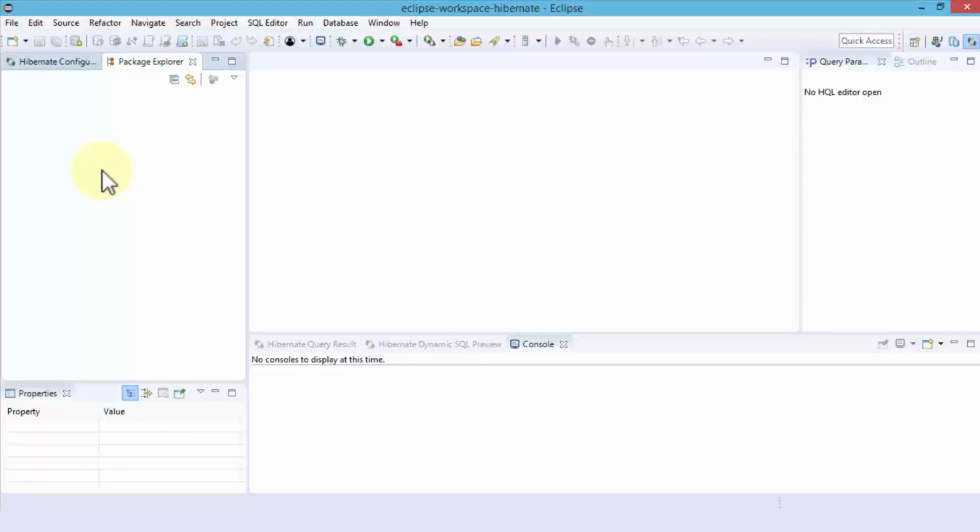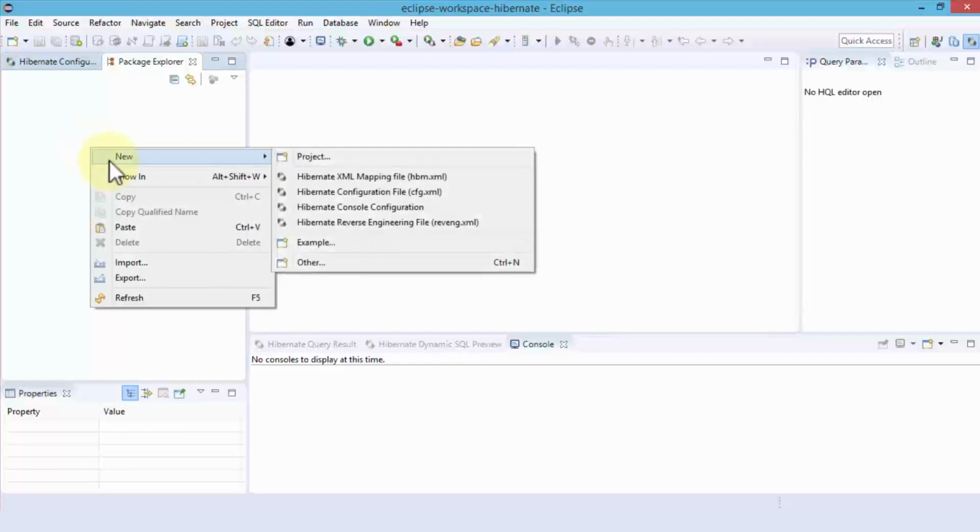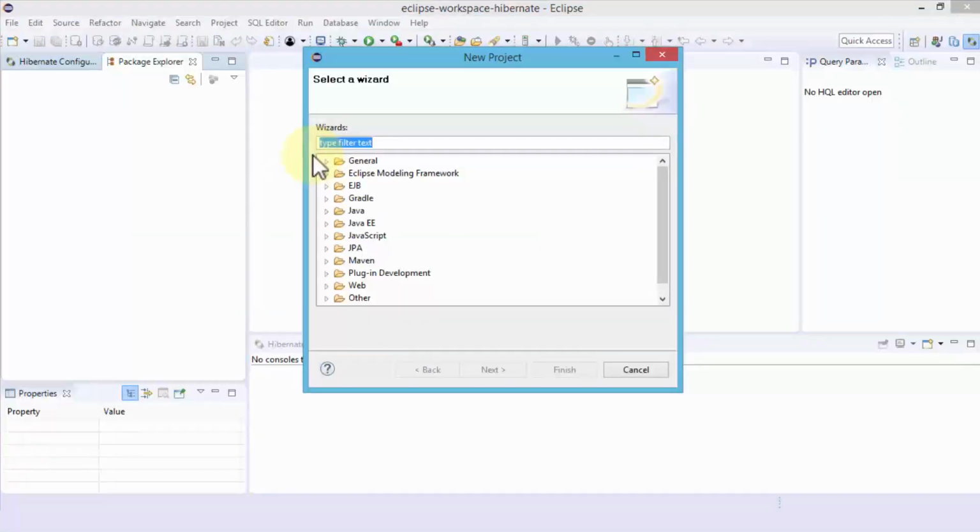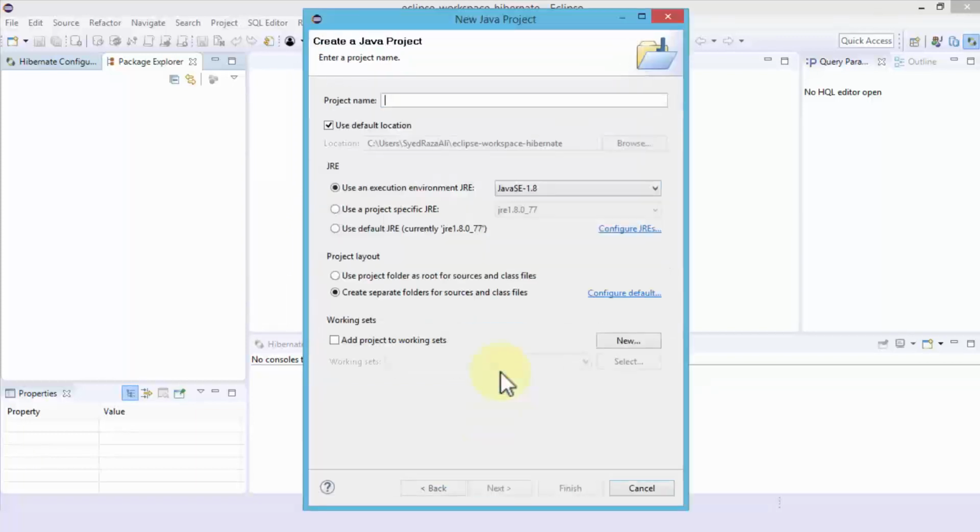The very first thing that you need to do is ensure that we have a new project. So let's right click, new project, click on Java, select Java, click next. Once you get used to it, you get pretty fast at this, right? Perfect. I'm going to call this final Hibernate project, or you could give it any name, depending upon your own requirements. So this is my project name. Make sure my current environment is Java 1.8 and simply click next.